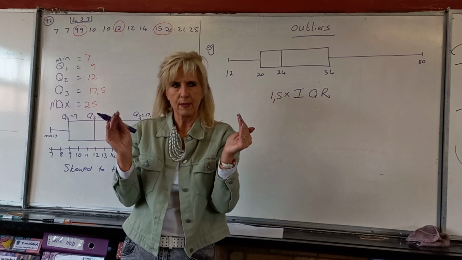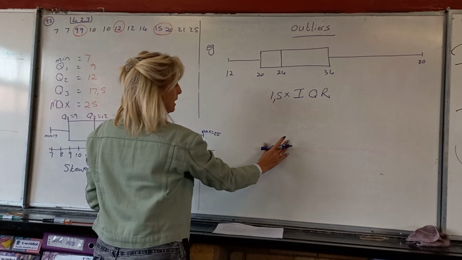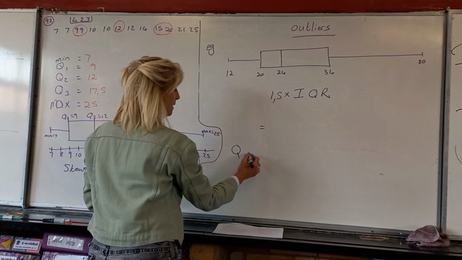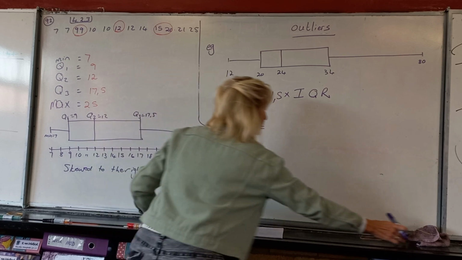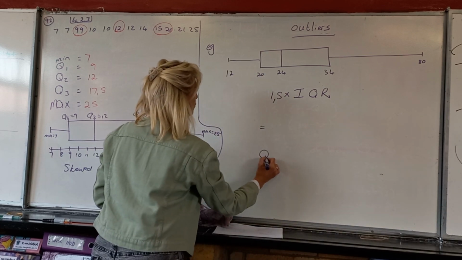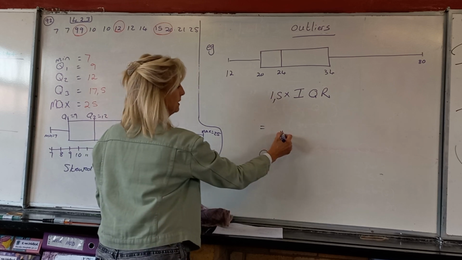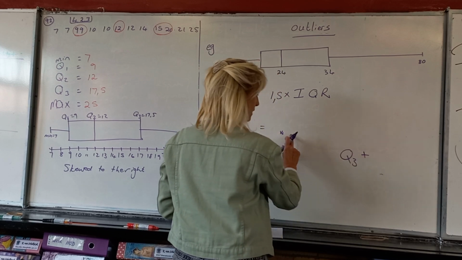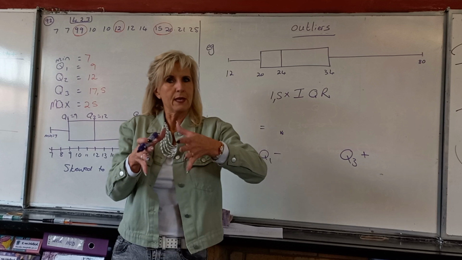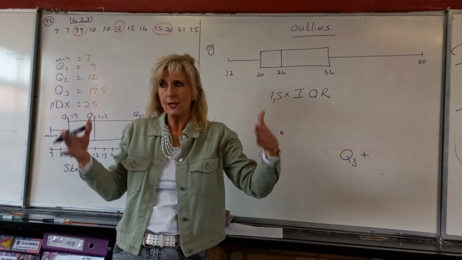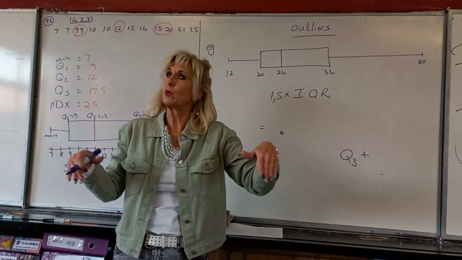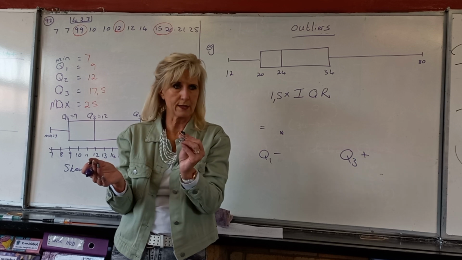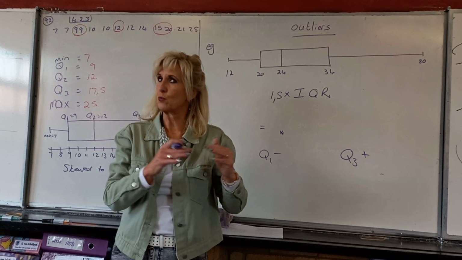Are you with me? Then you take that interquartile range and you get the answer, and you take quartile 1, which is the bottom one, and you subtract this answer from it. And you're going to take quartile 3 and add to it the answer that you're going to get here. Then you're going to get a bigger range. Whatever's in that range is not considered an outlier, but what's outside that range is considered an outlier. That's when we're getting more technical, more precise, but only if it gets asked, which almost never happens.